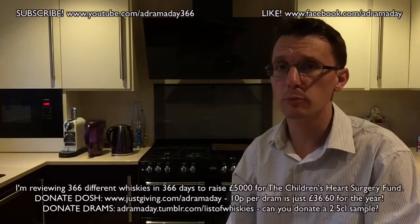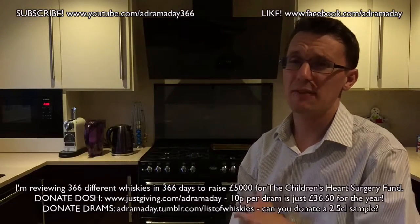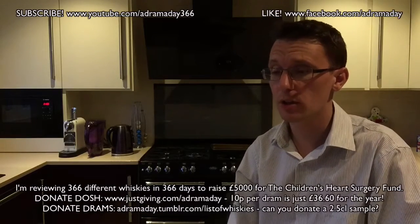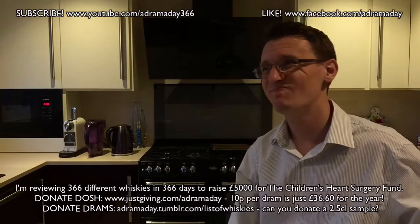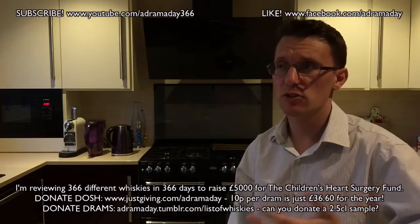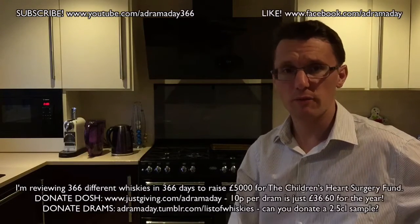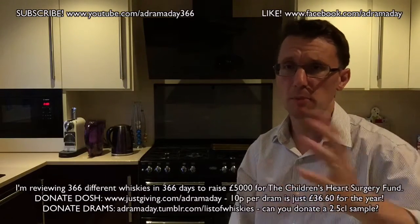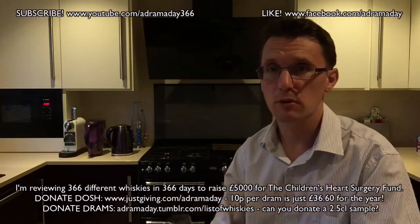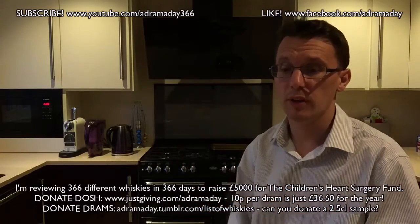It's a very, very good bourbon. It's smooth, it's easy drinking, you're not going to have any problems with this whatsoever. And I honestly can't fault it. Is it a little boring? Possibly, but that's a comment from somebody that has just had 20 bourbons in the last few weeks, where they've got some individual characters and there's been some absolutely standout ones, and this does a job. It's absolutely fine.